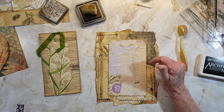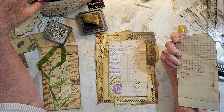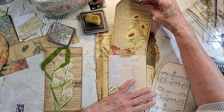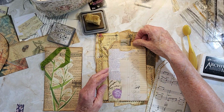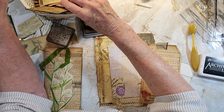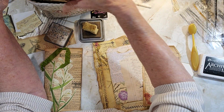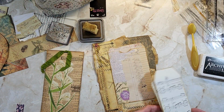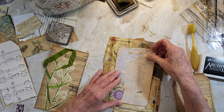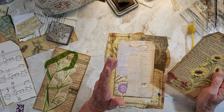Could have made a different journal card. In fact, do I have one that's already got bees on it? This one does not, but that would work. I think that might be too big. Oh, that does fit. It's too big. It's a big journal card. Okay, so I was just not thinking, not to remake things. I mean, use up some of the things I already have. But this would look nice in a pocket on another page.